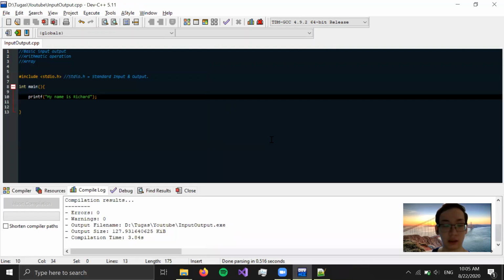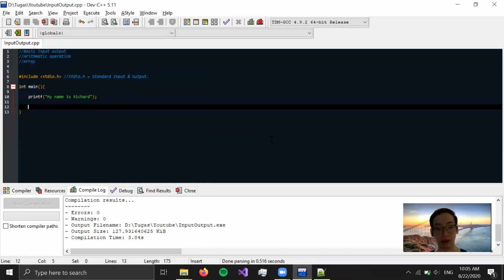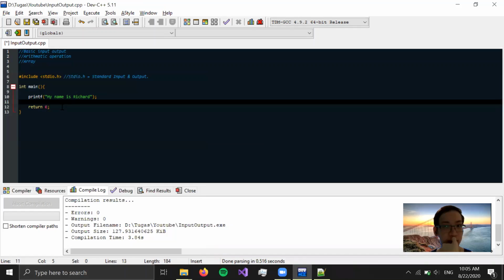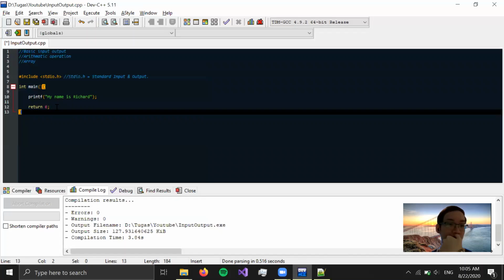That's how you print. Oh yeah, by the way, guys, don't forget to use return 0. To be honest it is not something you must write, because Dev-C is smart enough to put it by itself if you forget. But for best practice, please try to put it, okay?